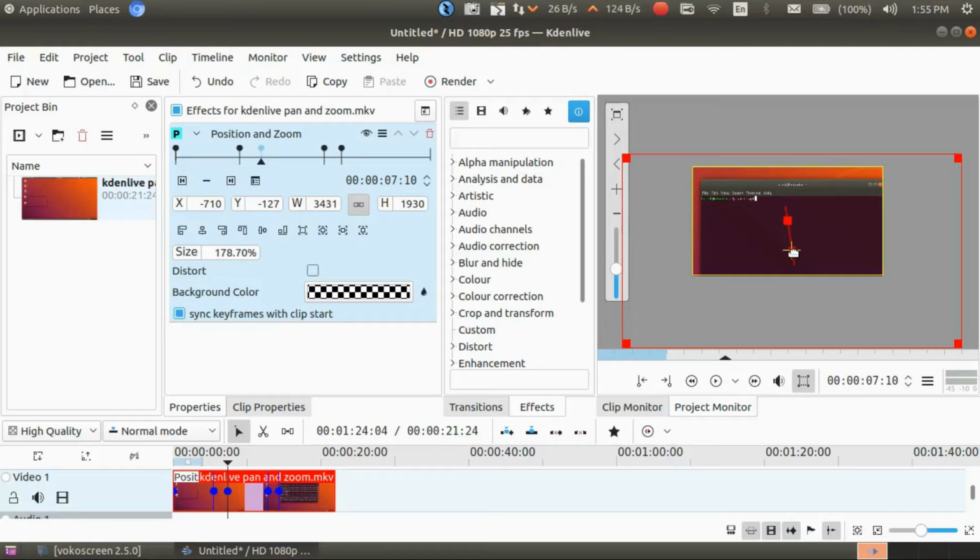I am making it like this. Now I am getting a good view of the terminal letters.